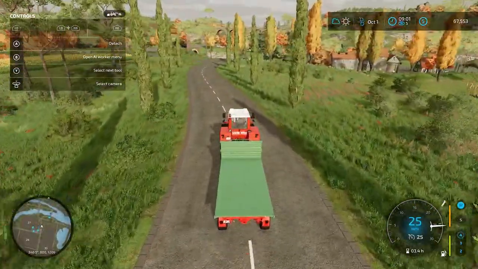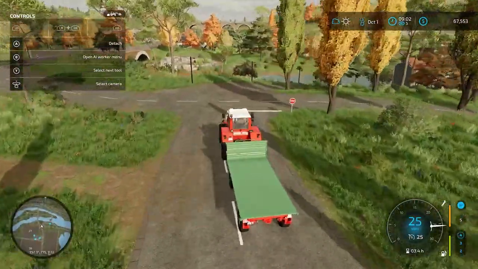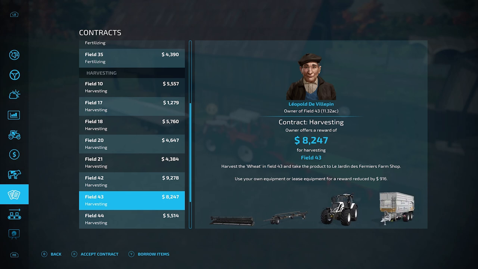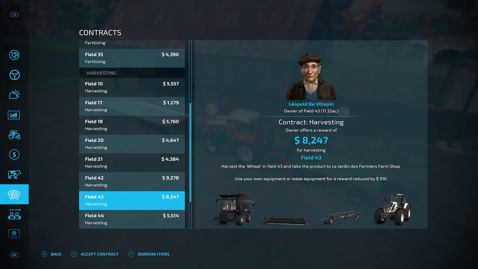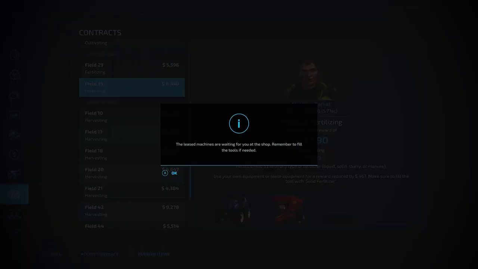Let's drop this trailer off and let's check and see what contracts are out there for harvesting so that we can make some money and maybe take a little bit of grain home with us. All right, back at the farm, and we're taking a look at some of the contracts. We've got one right here. It's harvesting wheat in field number 43, $8,247 for the job, minus $916 because we are going to have to rent the equipment here or borrow the equipment here, which is fine. Probably going to take us a bit of time to do this job, but I feel like we're gonna get some extra wheat out of it, and also we're gonna make $8,247, which can't hurt. So we're gonna go and accept this contract, borrow the items, and there we go.